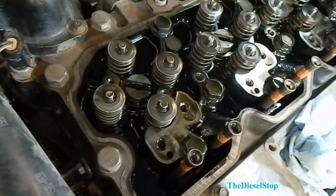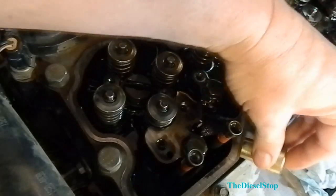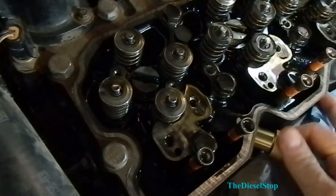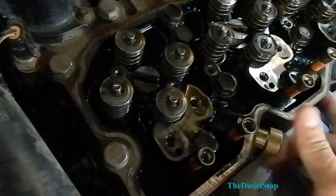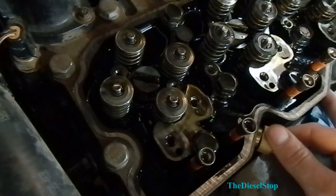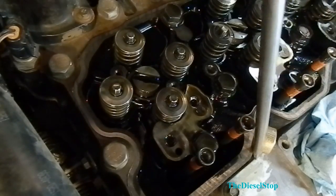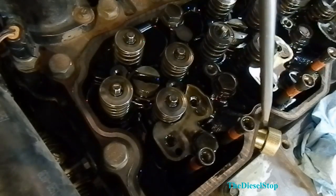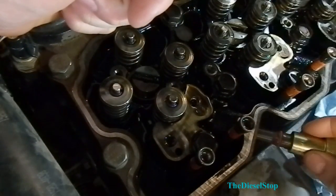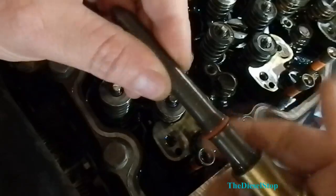To pull this injector out, you're going to need a couple of tools. This here is made by Torque Tools — this is your connector tube puller, and it's going to screw into the side of the head. You don't have to get it real tight. You can get a flathead screwdriver, get behind it, and pop that connector tube out. I've already had these connector tubes out not too long ago, so they slide out pretty easy. And this here is the connector tube.